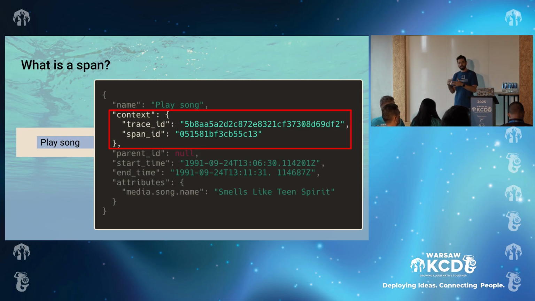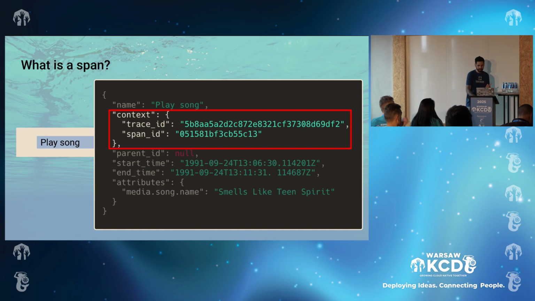The context is pretty important for a span, because whenever the span starts, it creates a span ID to identify itself. Perfect. This is pretty basic, but if it is the first span in a transaction, so if there is no incoming context arriving to this span, what the span does is that it also creates a trace ID to identify the transaction. So we have a trace ID and a span ID now as part of the context.